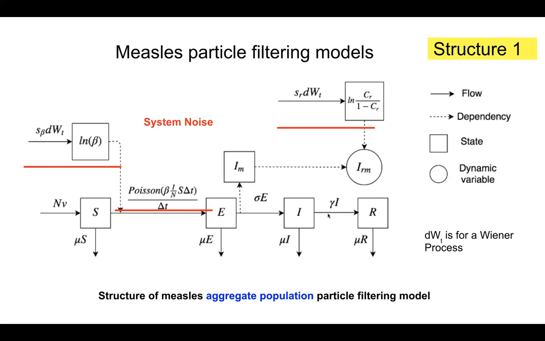So at the beginning, we have a deterministic SEIR model, and then we have added some noise to some part of the deterministic SEIR model. Firstly, the system noise is added in two main parts. The first part is the new infectious process. The new infectious process follows a Poisson distribution, and the mean value of the Poisson distribution is the value that we calculate for the new infectious in the original SEIR model, which is beta times S times I divided by N, the total population, and then times a very small time interval of delta T. So now the new infectious process follows a Poisson distribution.